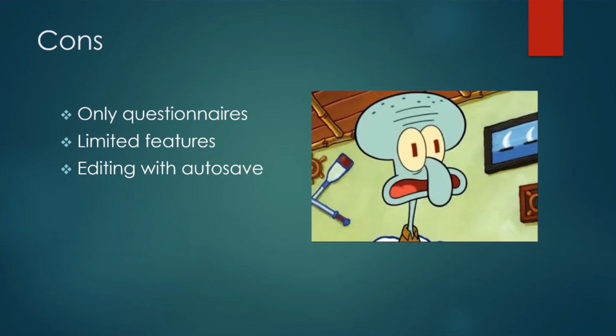And then unfortunately, I put editing with autosave as a con just because I had a situation with my dad where I was testing it with him and I meant for him to just fill it out, but instead I accidentally sent him the wrong link. I sent him the share to collaborate link and he deleted a bunch of my stuff by accident, so I can't blame him too much. But really, that's a note for me that I should be sharing the correct link, and because it edits with autosave, it just saved all those changes. I couldn't undo them because he had made those changes.